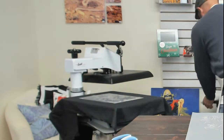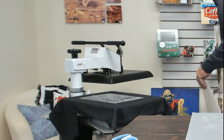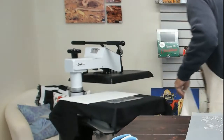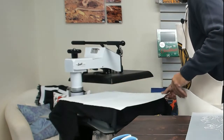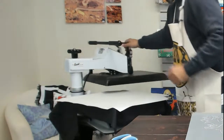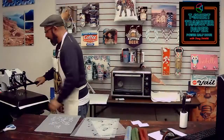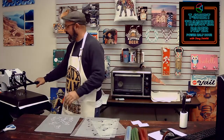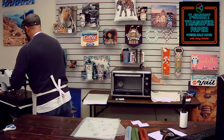Okay. I'm going to use the gloss finishing sheet to cover any foil that might already be exposed. Let's lay our protective paper over. And again, I'm going 300 degrees Fahrenheit, about a 4 bar pressure on my George Knight DK20S, 10 seconds at a time. There we go.